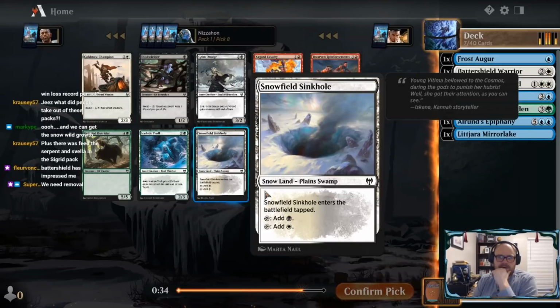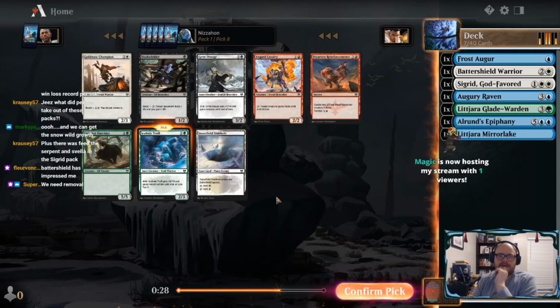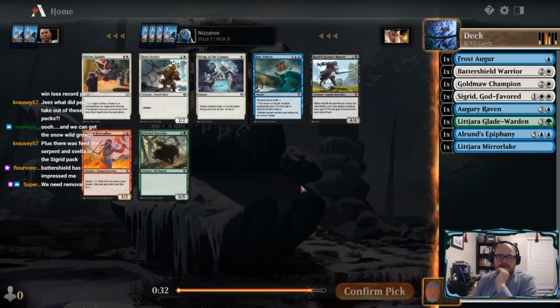Okay, so let's grab Icehide Troll here. Well, do we want to? Do we just want to grab a Goldmaw Champion? Yeah, he's fine. Okay, so probably take Story Seeker here. It's a nice 2-drop. We could use some 2s.